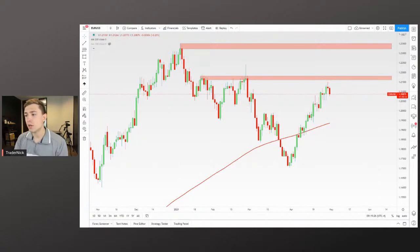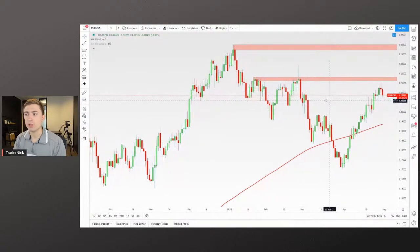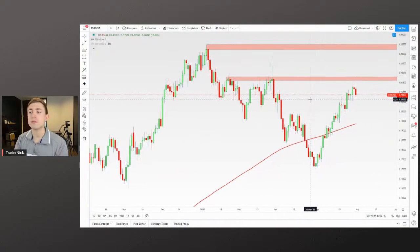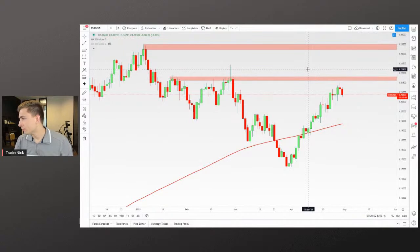You can see when it gets going, you have something like this where you breathe in, breathe out, breathe in, breathe out. So it's impossible to know exactly when the pullbacks are done or if they're going to be full-on reversals. But for me, it's better just to assume that a market will continue to be in a trend rather than trying to call the reversal all the time. So I'm not a big fan of buying the euro personally. I'm not trading this one at this time, but again, for the bulls out there, it does look like it's maybe headed to rally up to 1.215 plus. So we'll see.